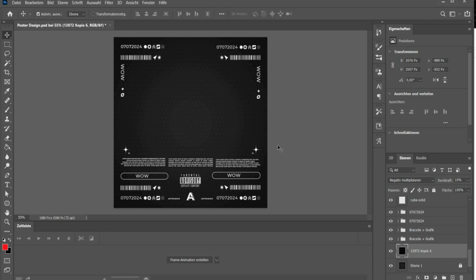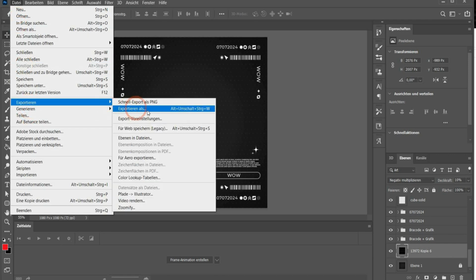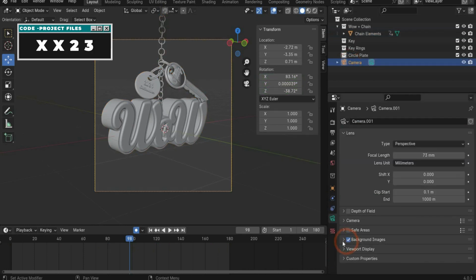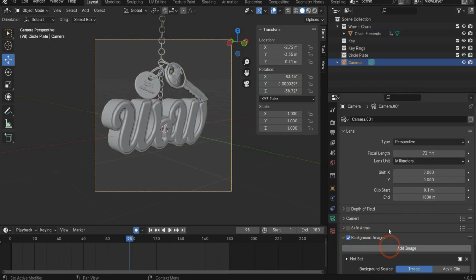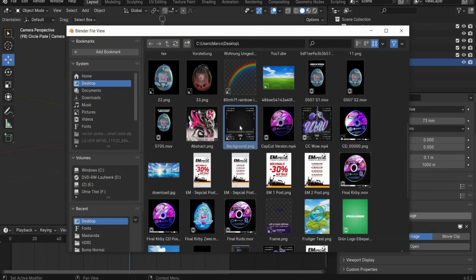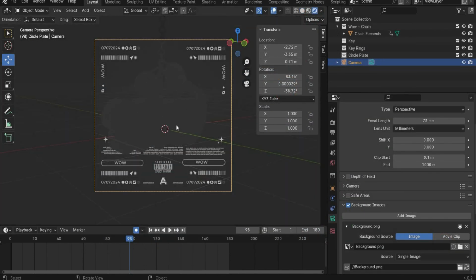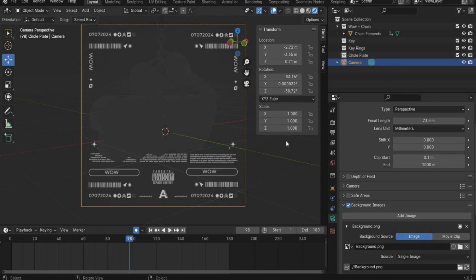Alright, if you are ready with the background, you can export it as PNG. Now back to Blender. Go here under camera, put a check mark under background image, then add image, and put the poster inside. And when you change now to this view, you can see that it exists.